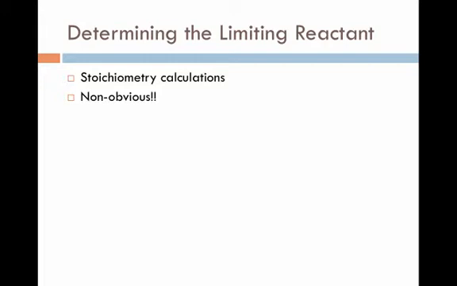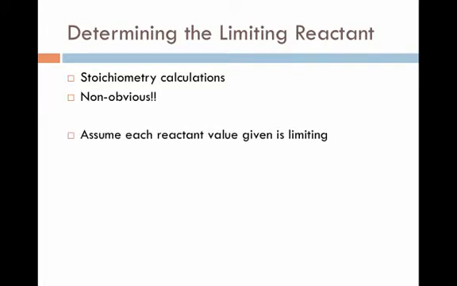The first thing to keep in mind is that limiting reactants typically mean you're doing stoichiometry calculations, and you're going to typically have to do multiple of these calculations in order to get the answer you're looking for. The other important thing to realize is that determining the limiting reactant is not obvious. It might seem obvious in some cases, but in most situations it's actually based on a couple different factors, and determining which factor is the most important one can be a little bit tricky. My message here: do the math. Don't make an estimation based on observations.